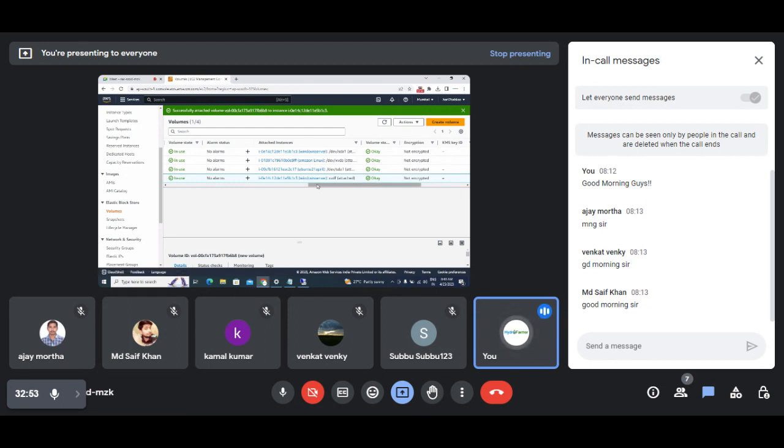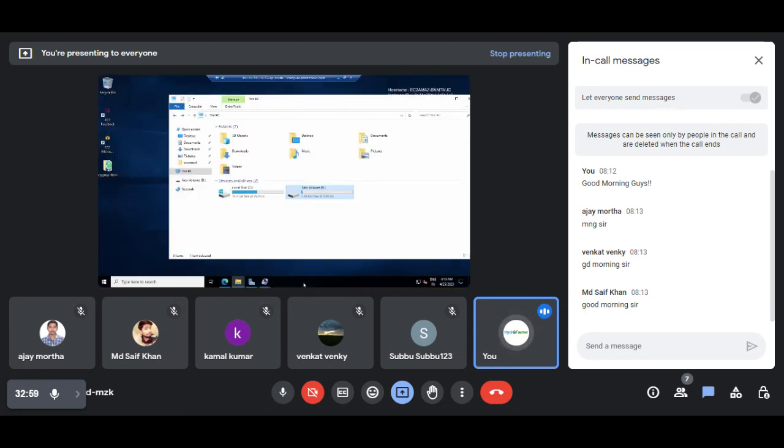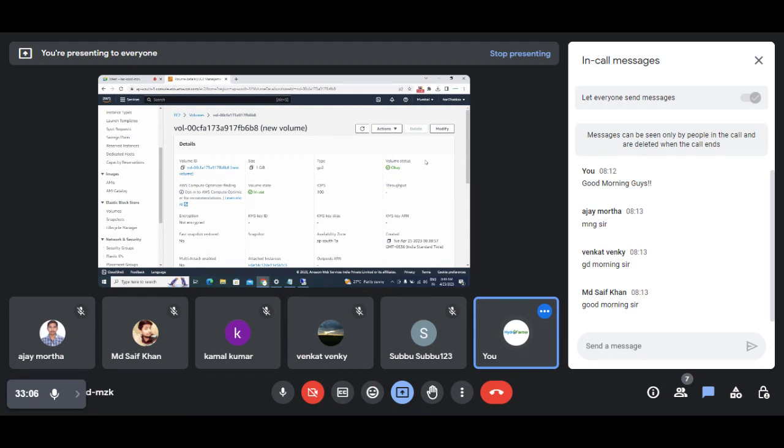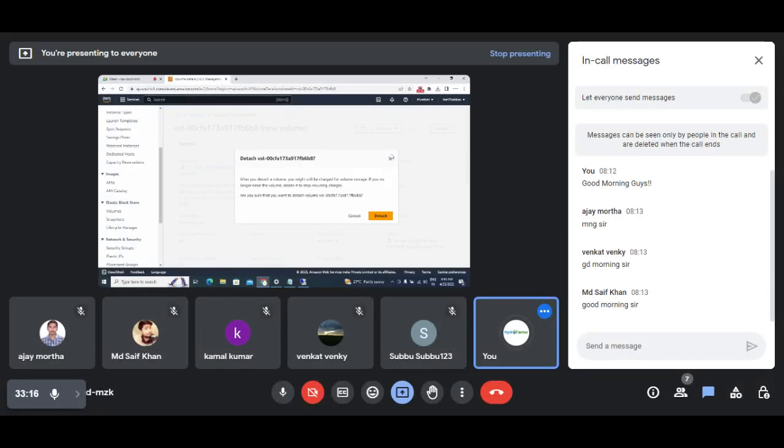If you want to detach a volume, that means remove a volume from the operating system, from your instance, just open your volume. Go to the Actions section, click on Actions, and here you can see Detach Volume. Click on Detach Volume. This will remove the drive or volume from your instance. So click on Detach.